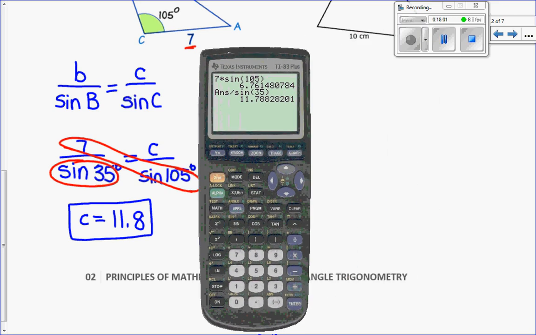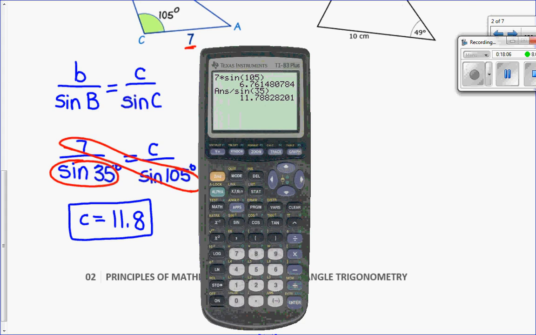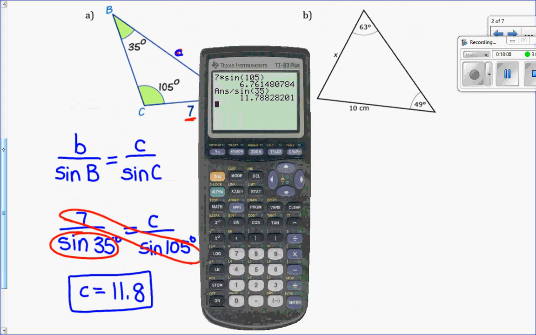Let's try another one with this other triangle where we're given this time two angles, one side, and we're trying to find the unknown side, which in this case is X. That tells me that this must be angle X if this is side X, because it's directly across. Okay, I also am going to label maybe this one as Y then. This will be side Y, and we'll call this one Z.